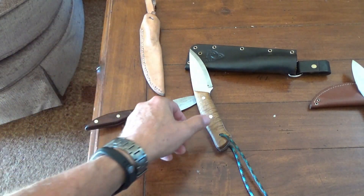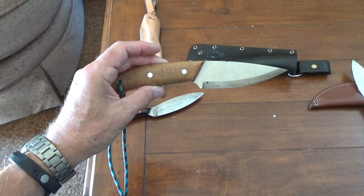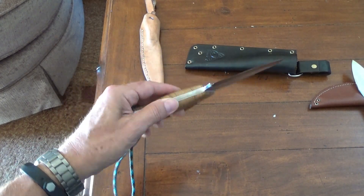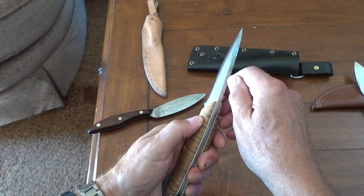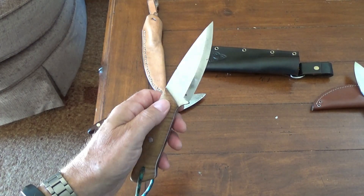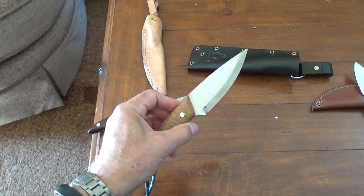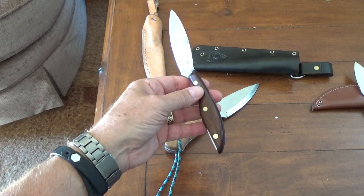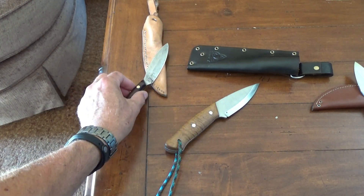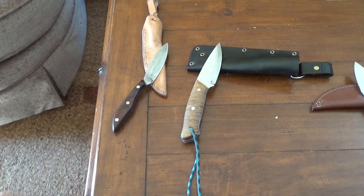When I get to the campsite I'll have a bushcraft knife, and usually it's the Triple X Bushman. It has a lovely 90-degree spine, great for striking a ferro rod, and the Scandi grind does an amazing job on notches and general bushcraft tasks. With the combination of these two knives, I have one at my side in the canoe for general portaging, and one that does very specific tasks at the campsite. These are the two knives I generally pair for a canoe camping trip.